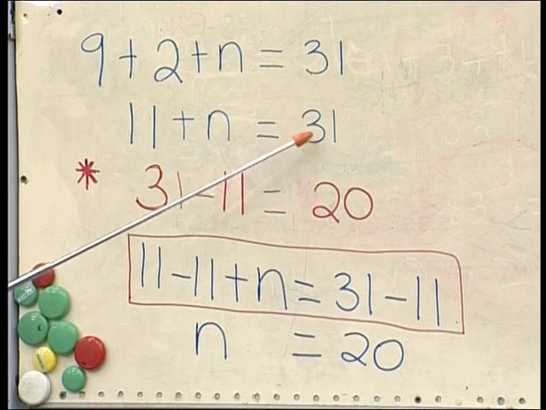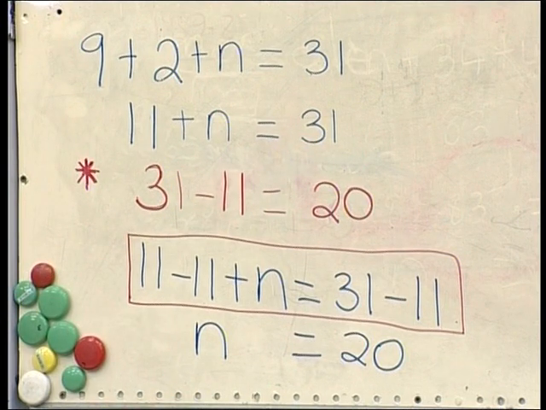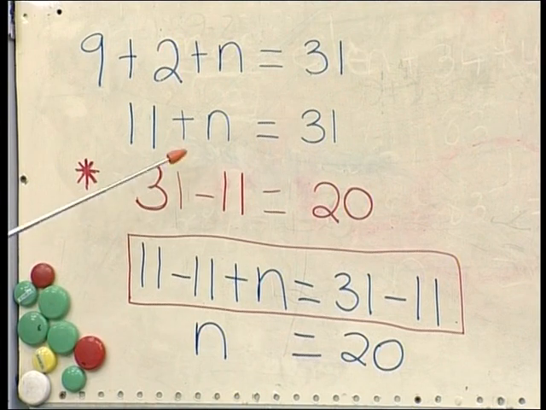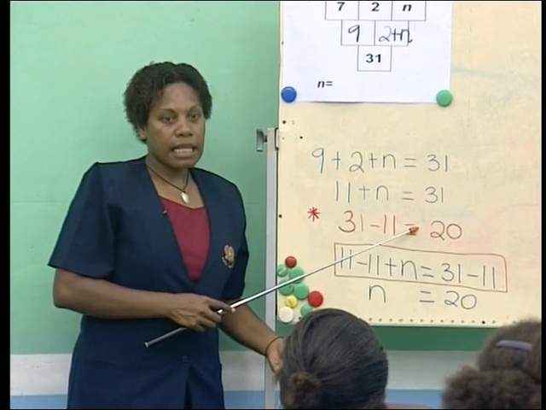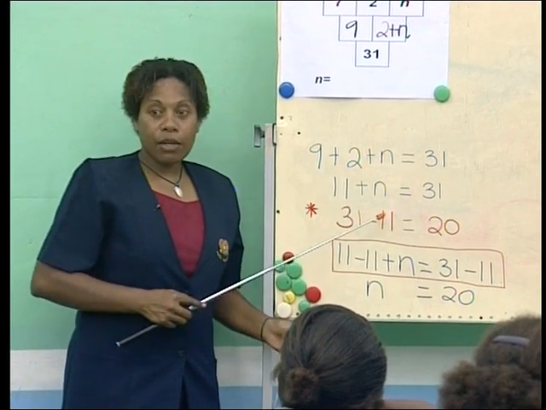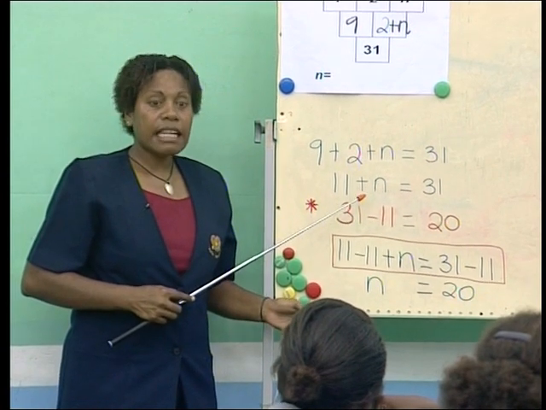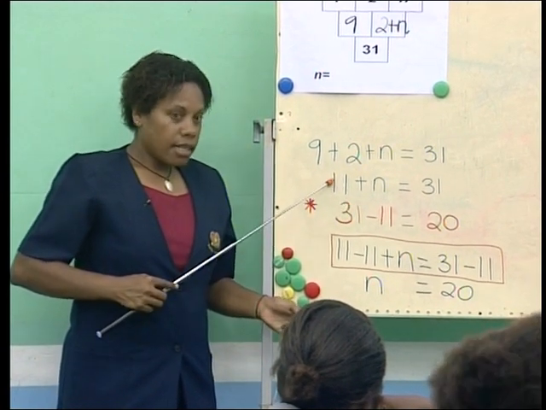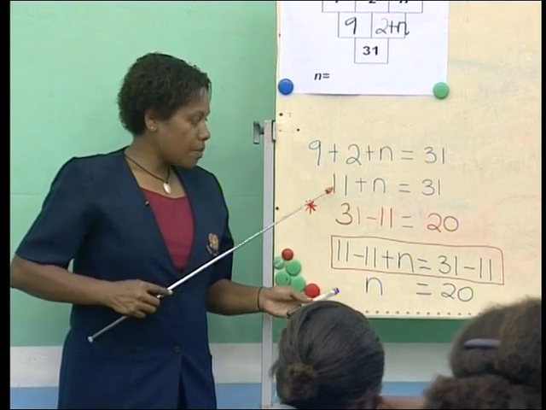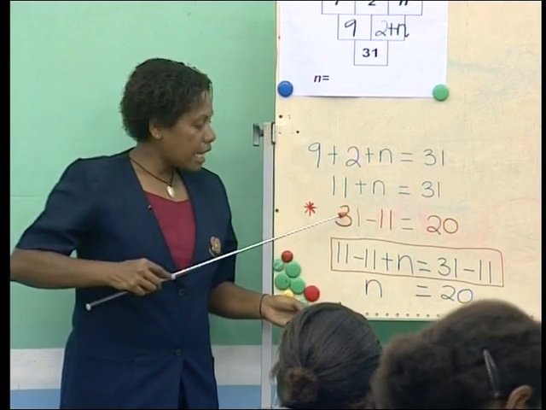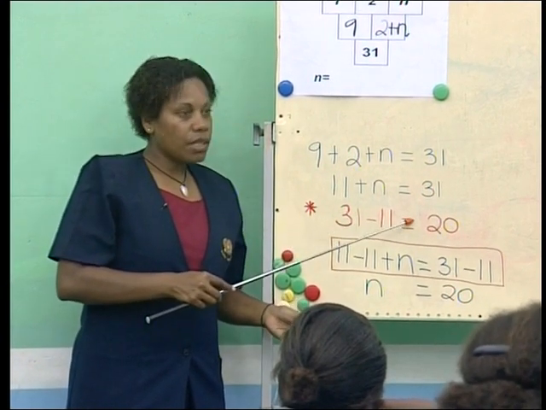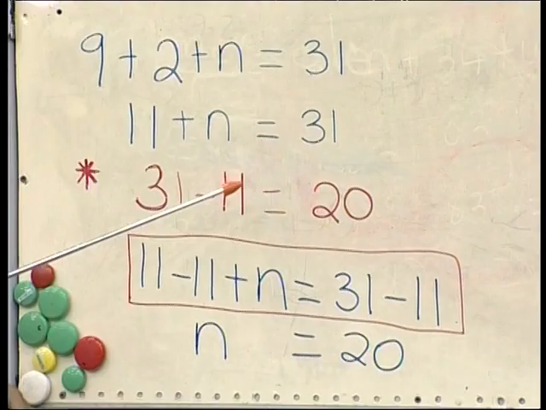That's your total. Now I know some of us, instead of going straight to the next step, we go straight to subtracting 31 minus 11, which is equal to 20. And we forget all about the, what? The letter n, all right? You understand what I'm saying? You see, some of us, from this step here, we go straight to subtracting 31, take away 11, which is equal to 20. But we should follow the right step.